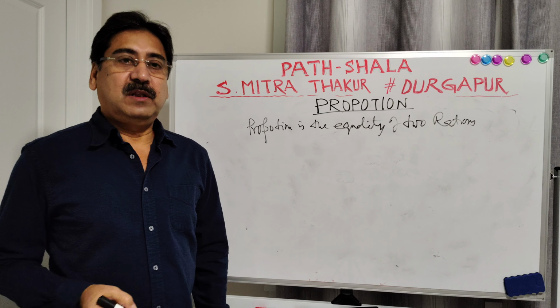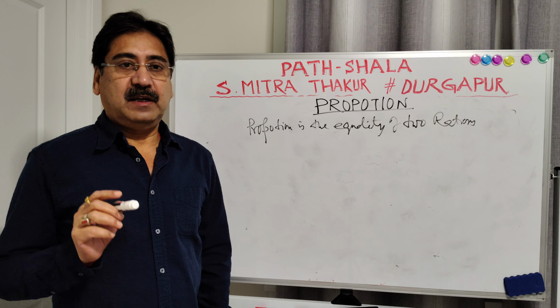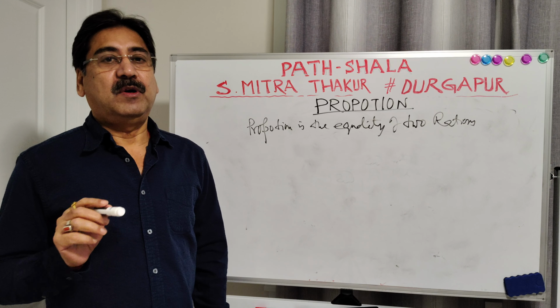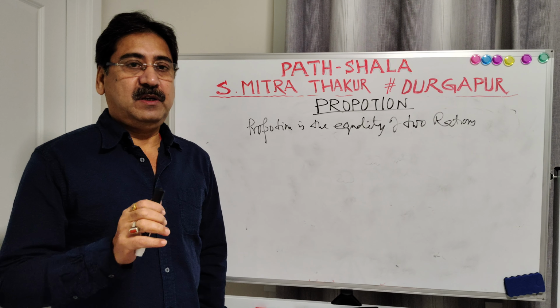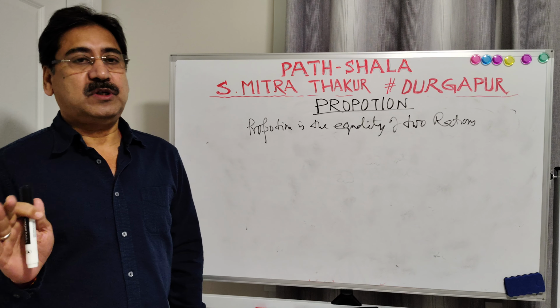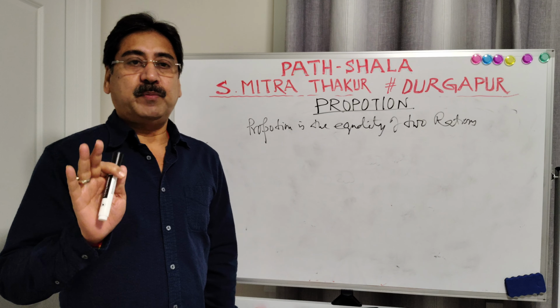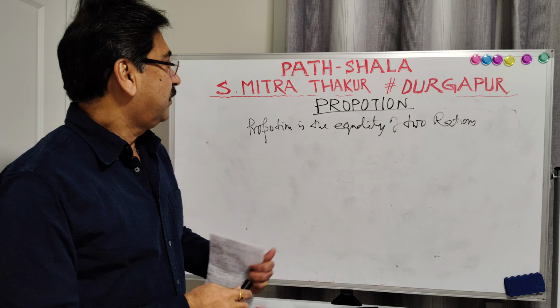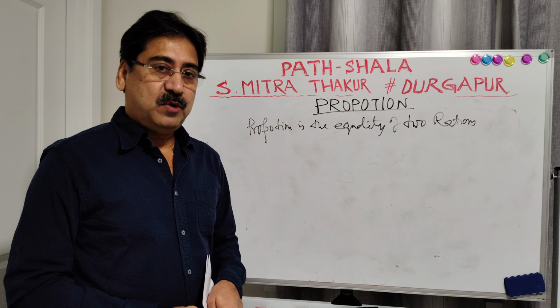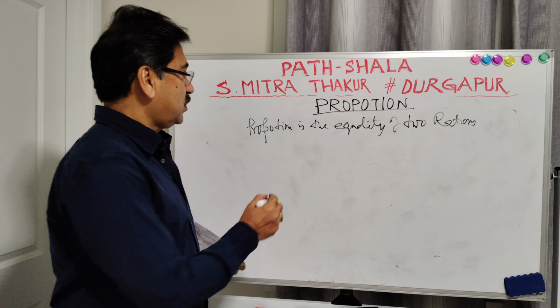You know, I have taken all the classes. In the last class, I have taken the ratio. Today, I will discuss the proportion, right? Ratio and proportion is the same chapter. There are two parts, ratio and proportion. Now, I will discuss the proportion. What is proportion? Proportion is the equality of two ratios.